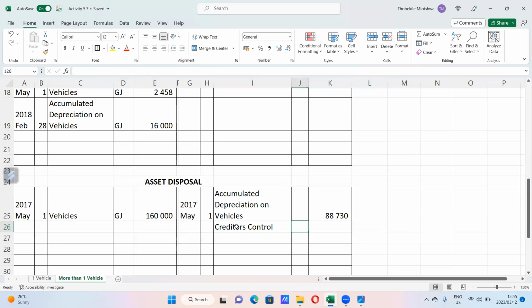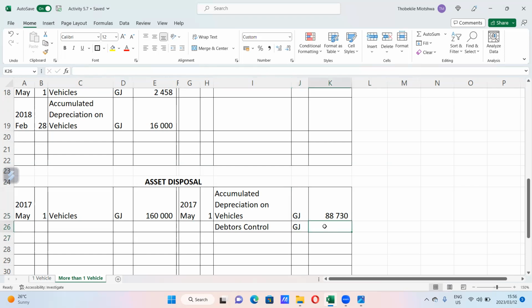Then, no. Oh, why are you not correcting me? Who owes who? We are selling. They owe us. So it's debtors control. You probably did correct me, didn't you? So it's going to be debited in the debtors control account because debtors control is an asset, then it's credited here. So this one will always either be bank or debtors control. Then it's also done in the GJ, just like this one is done in the GJ.